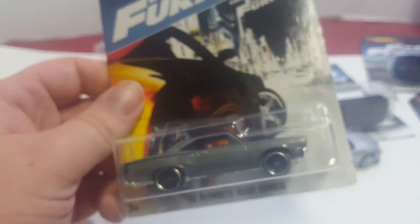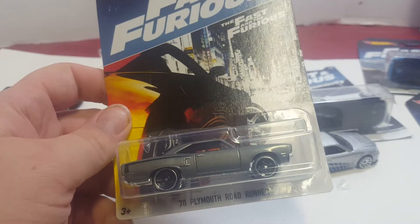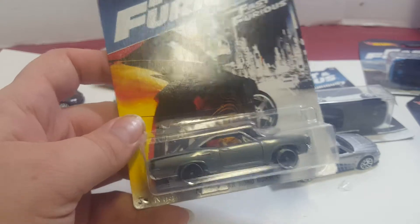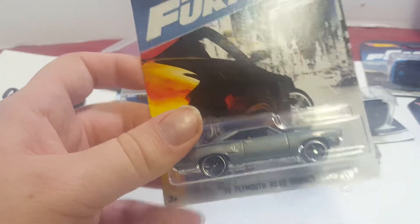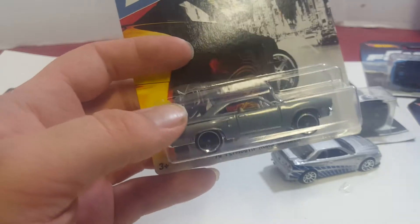The next car, car number three, is the '70 Plymouth Roadrunner. Now, this had some weird information on it. It was driven, I believe, in the third movie, Tokyo Drift. And I believe also the seventh movie. Tokyo Drift actually takes place after the sixth movie, because one of the main characters, Dominic Toretto, goes to Tokyo and brings back his friend's body. I'm trying not to give out too much information because some people don't want spoilers. So this was driven by Dom — there were a couple different cars of this in the movie, but I believe this is actually the one that Dominic drives. His nickname is Dom in the movie.